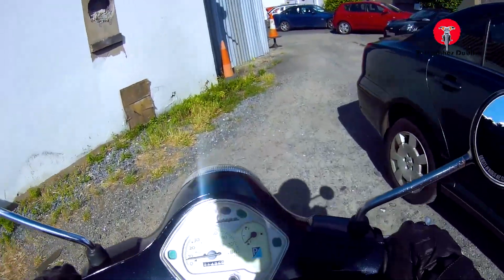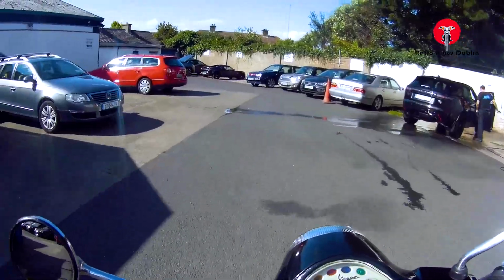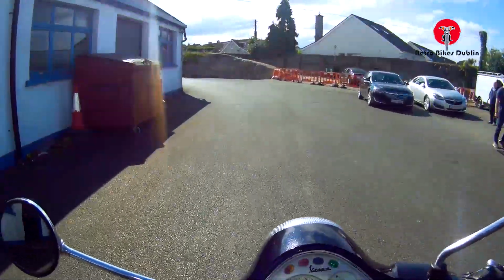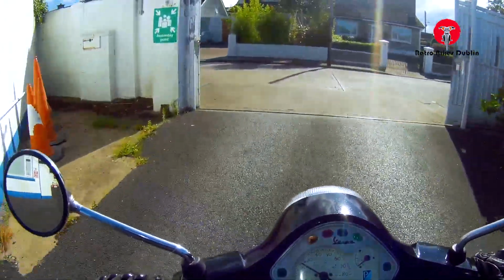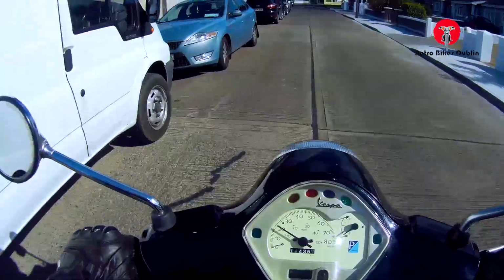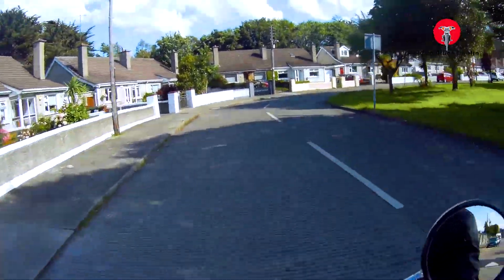Okay, we're away on the Piaggio Vespa ET2 50, 49cc 2-stroke little motor. A nice nippy little 50cc bike. Makes them quite desirable, even with the back box and underneath storage. Faster than most, seeing as it is a 2-stroke motor, as you'll see here. A lot of 50s these days are kind of limited in around 45 kilometers an hour. This one, we'll see what we can get up to.